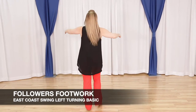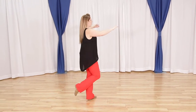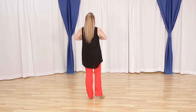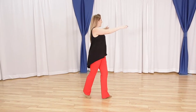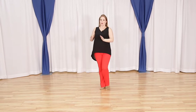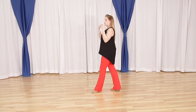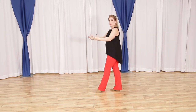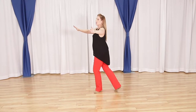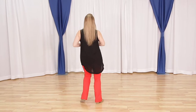Followers, your footwork. So we have our rock back on one, two. We're going to go across three, a four, resolving five, a six. Let's do that one more time from this side. We have our rock back, rock back. Now we're going to cut across the path with a triple step. We're going to resolve to our partner and finish our triple step to the side. Making sure we remember that on this rock step, we're not going to put full weight on our back foot. So we have rock step, or one, two — we go across three, a four, resolving five, a six.